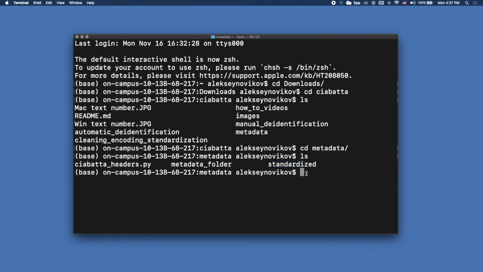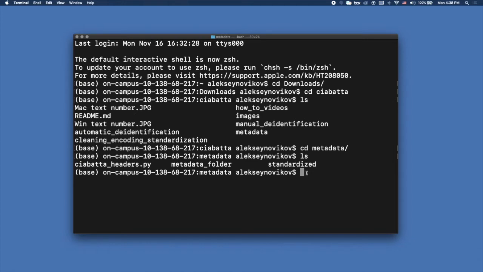So, before we run the script, let's count how many files are inside the folder that we want to run the script on, so that we end up with the same number of files, so that we don't lose anything. In this example, I'm just gonna run the script on one of the subfolders inside standardized. There are three subfolders, so I'm just gonna run it on one of them.